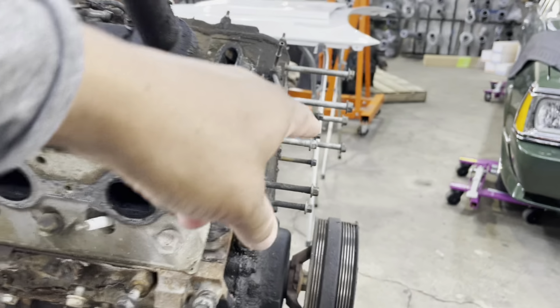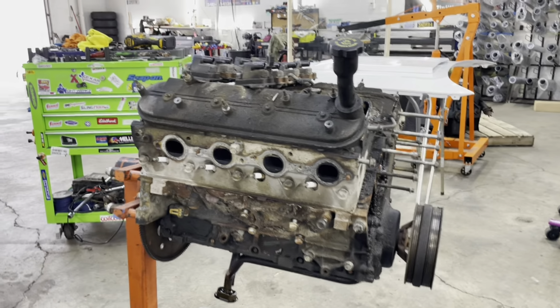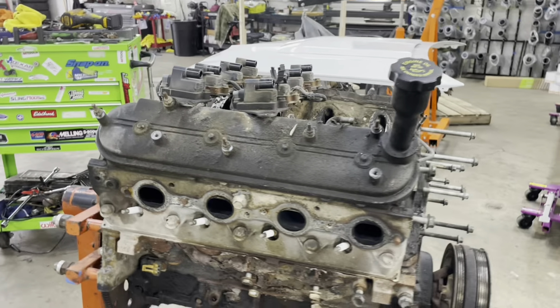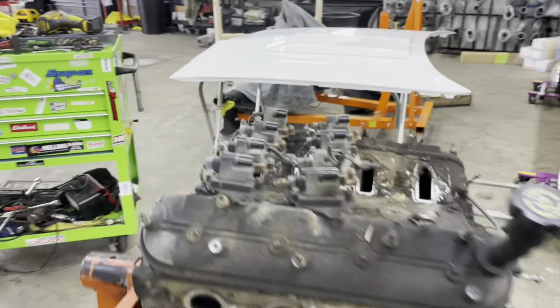But as you see, put all them bolts back. So at least if you need to know what size to go where, whatever, you wanna get your new bolts, keep all the bolts in the holes. I learned that, you know, learned that. So I put these back in there as well. Never know, just put things back.